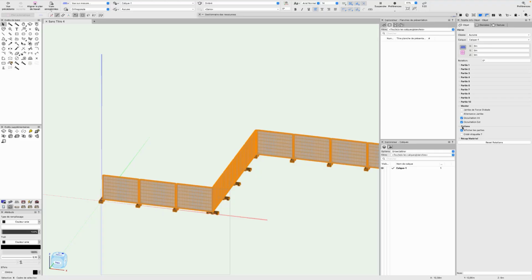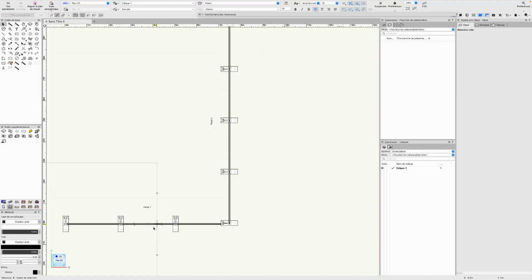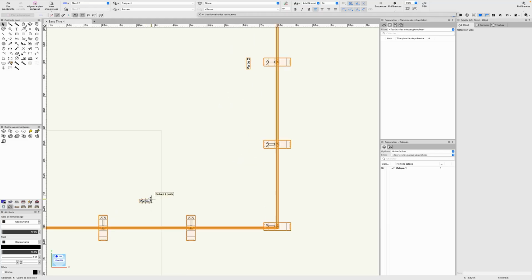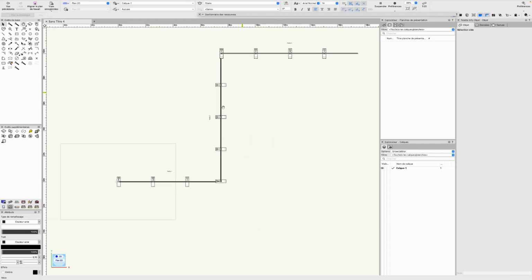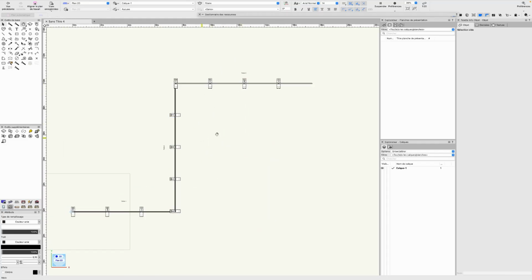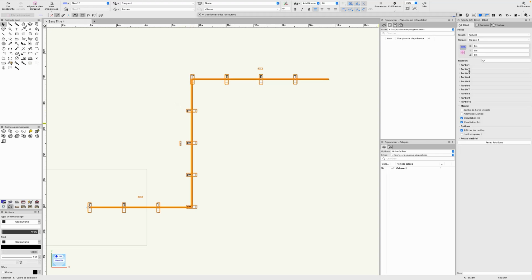Then in the options we have here to display the parts, if I go to 2D here we can see that indeed I have the display of my different parts, which allows me to work on it very easily by returning here in the different parts. Here we can display it or not.